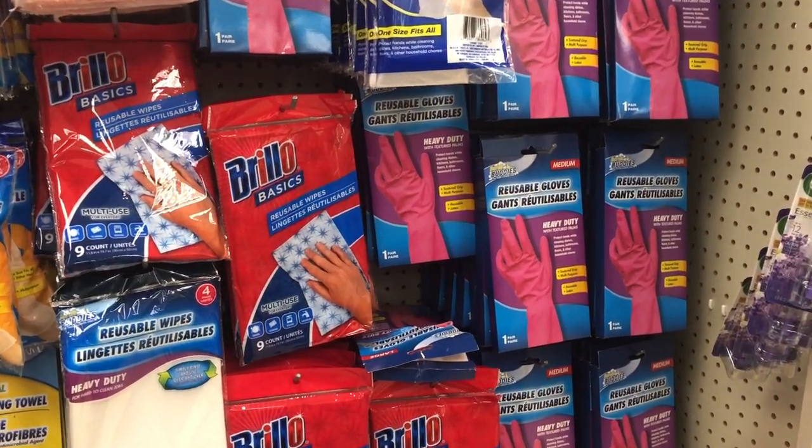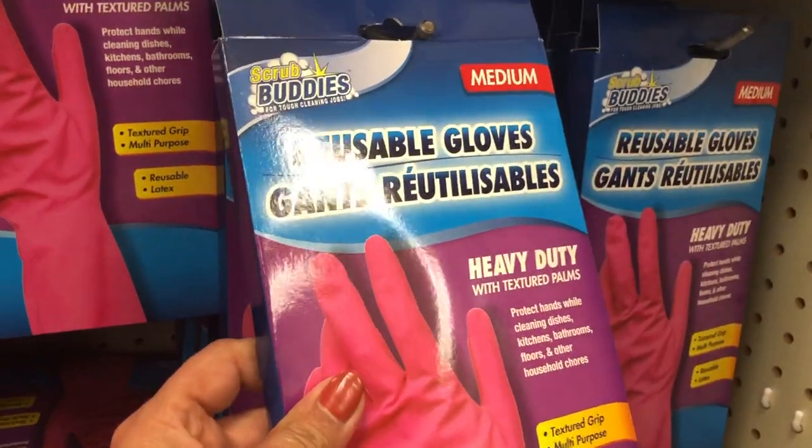Let's start with the things I always use — items I make sure I have a backup for. The first thing is these gloves. They're such high quality that if you buy them from Walmart or Target, they'll cost three to four dollars. At Dollar Tree, they're just one dollar. I use these gloves whenever I'm doing dishes and cleaning the bathroom — I have a separate pair for each.